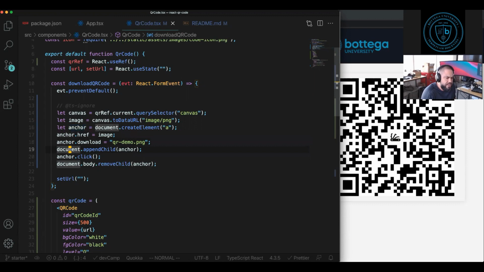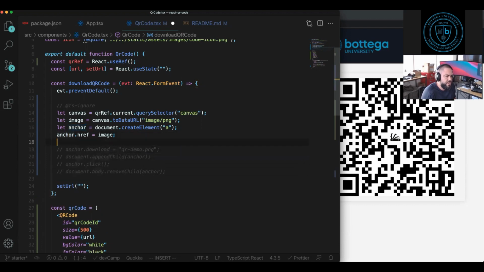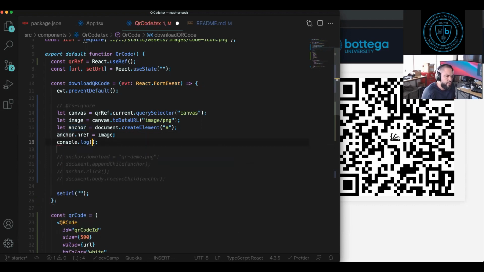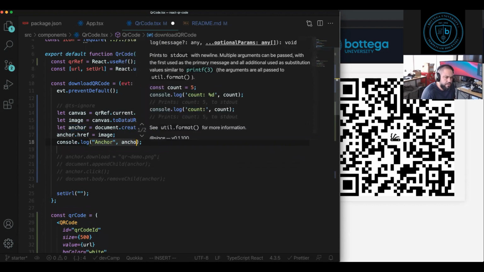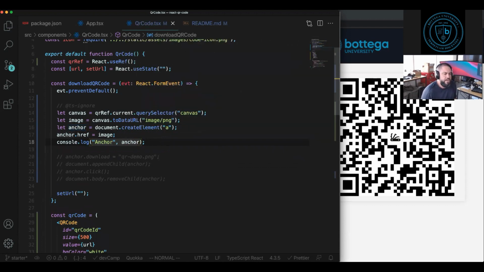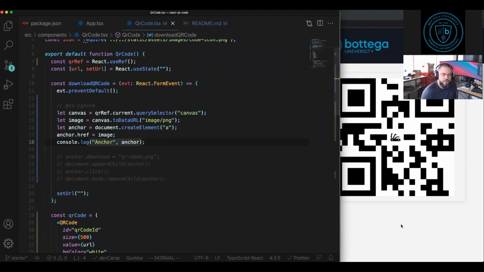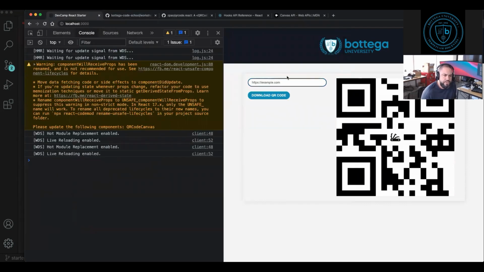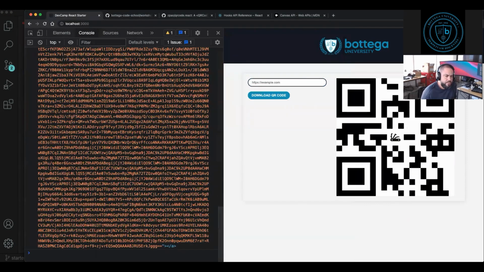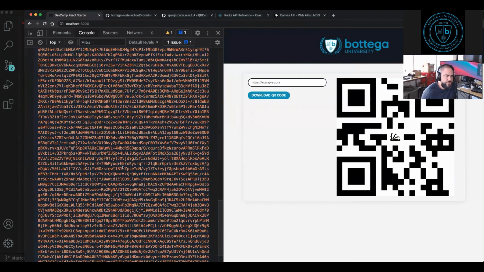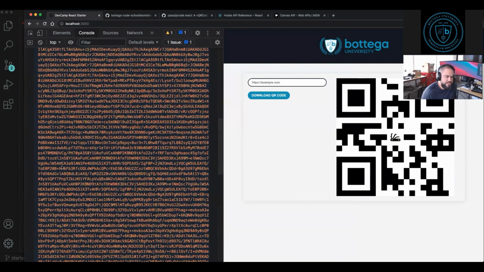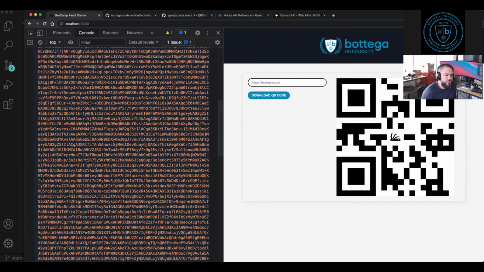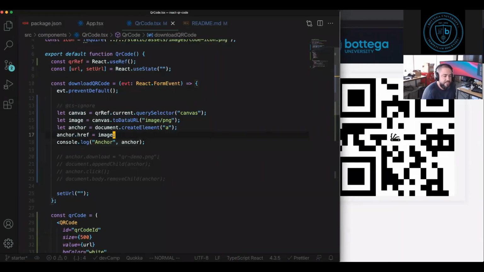So at this stage, let's just remove all of those and let's see what the anchor tag looks like right here, because we may have to create it a different way or something like that. There we go. Okay, so that definitely created the anchor tag and it set the href URL. So at this stage, it means that that is working.